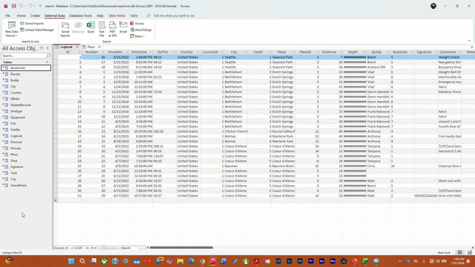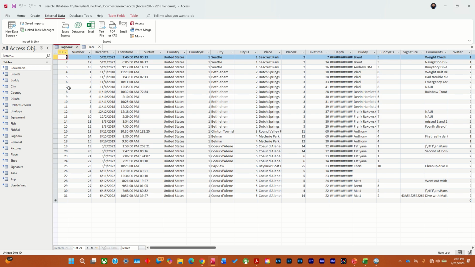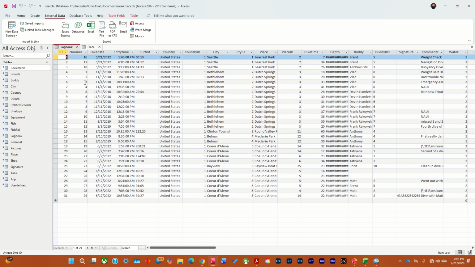So if you change them in here, it's going to throw everything off in your Diving Log 6.0. So you don't want to do that. You don't want to go in there and change the names of any of this sort of stuff, like country.